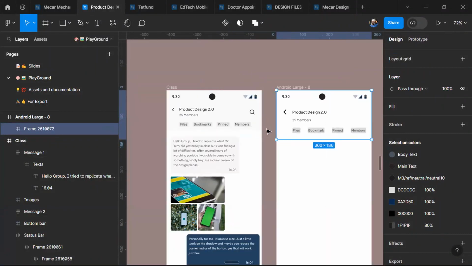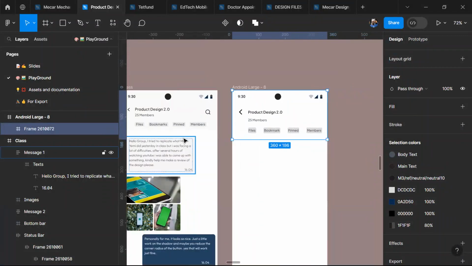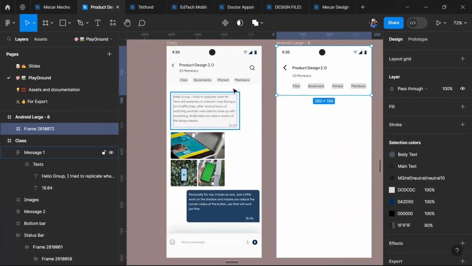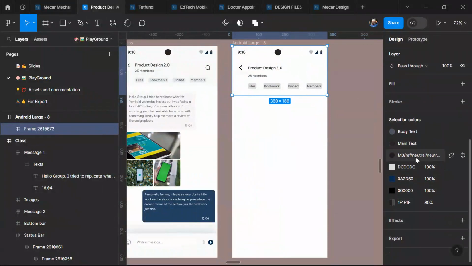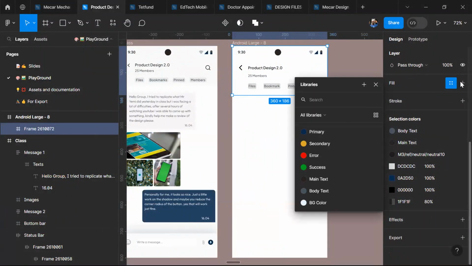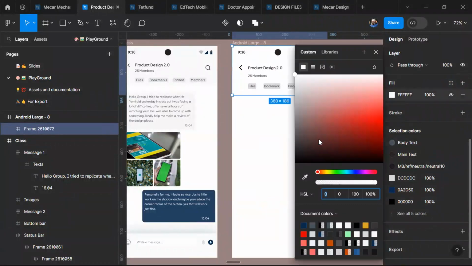That means if you want this one to just stay fixed, it's going to stay fixed, while the charts can be scrollable, and this one will be entering under the store, while this one will just remain there. This product design will just remain there. But for now, let's just do this, and let's add a color to it. I'm going to use my color picker to pick this color.